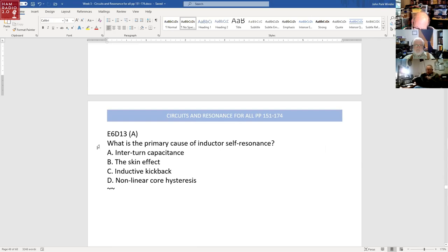6D13, what is the primary cause of inductor self-resonance? When I was doing research and development into switching regulators, I had a coil that I used to isolate the transistor that was doing the switching from the filter capacitor on the output. And I discovered that I had all kinds of RFI coming out of that coil. And the reason was that it had a self-resonance, and that self-resonance had to do with the inter-turn capacitance. Because when you put two pieces of metal together side by side, there is a capacitance there. And so that's how you get self-resonance.